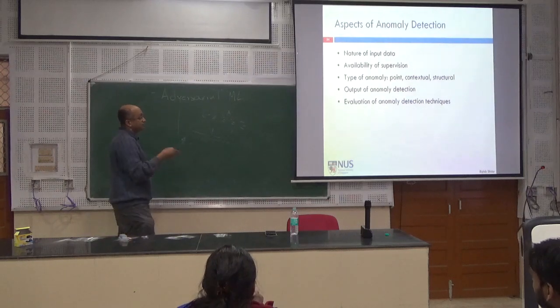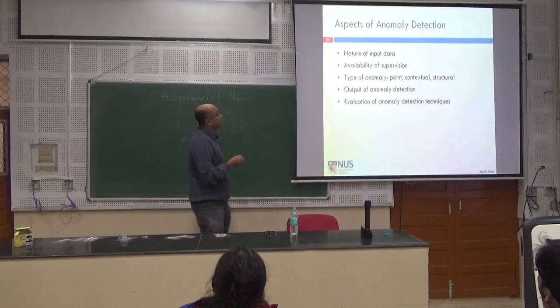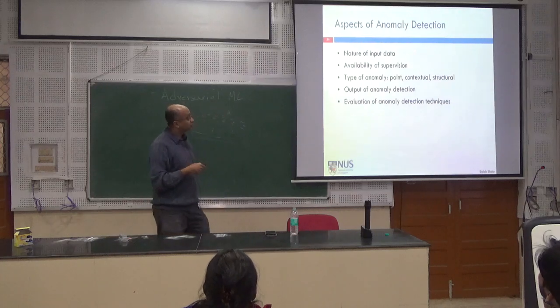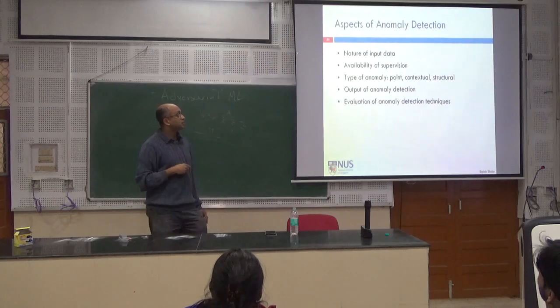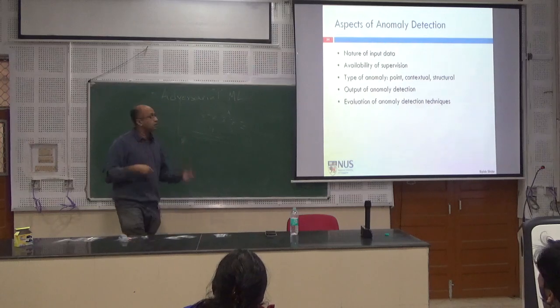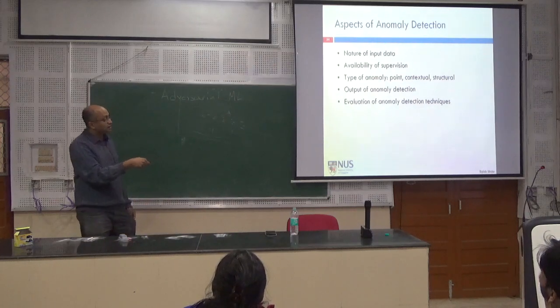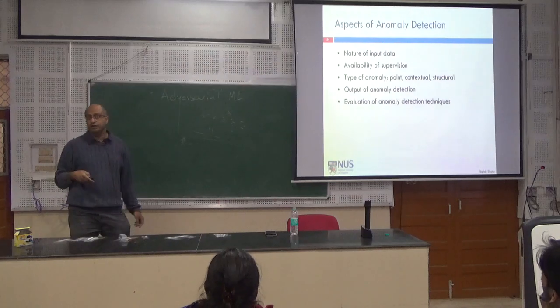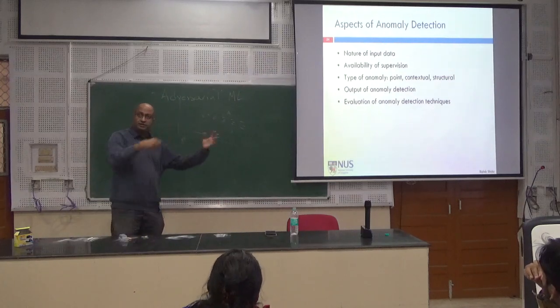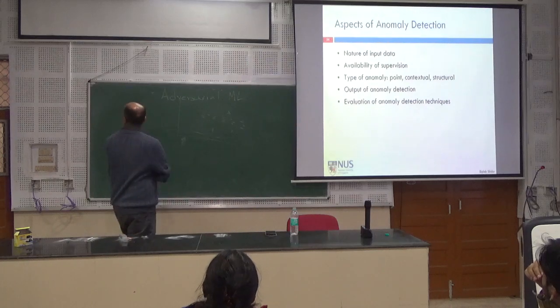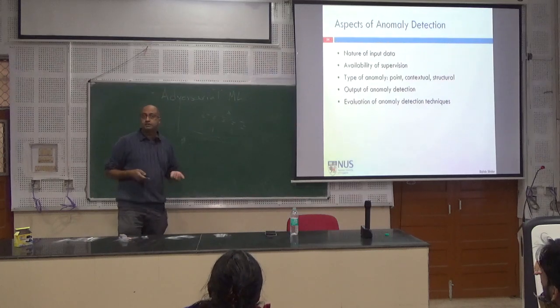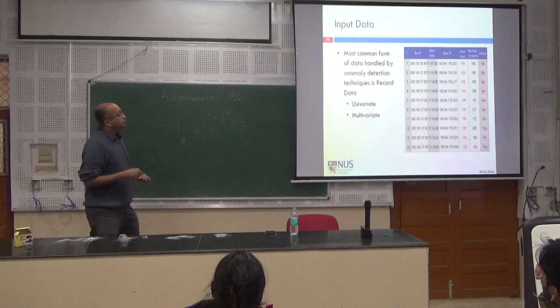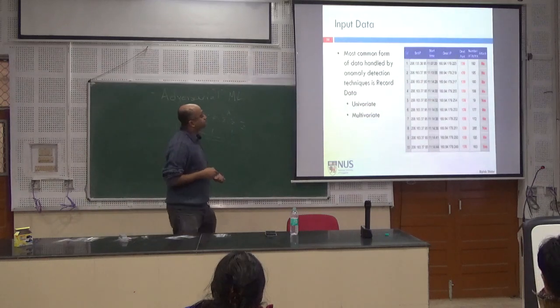We'll talk about these in more detail. The aspects here are: you have to worry about what kind of input data there is, whether we have supervision or not, what kind of anomaly it is, what kind of output we're expecting, and how we evaluate it. These are all very related to machine learning, so I'm going to spend a little more time on this. So what about input data?